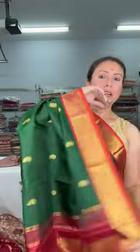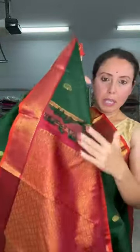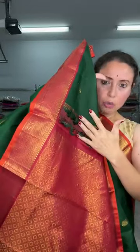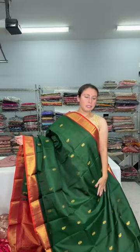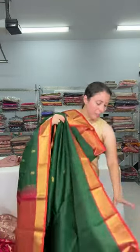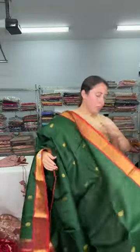You can always see all our prices on the website. It's open to all, very transparent, and everybody can see the price. It's same for everyone. Let me show the back side of the saree. This is the pallu. The pallu is attached with the saree, as in Korvai Kanjivaram. So, look at this. This is 339. Premium quality, silk mark certified bridal Korvai Kanjivaram saree. Let me give you a full look of the saree.